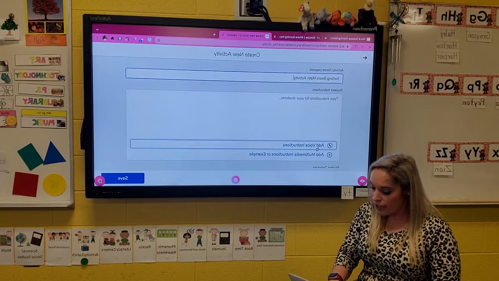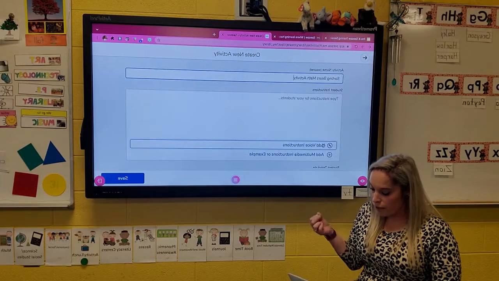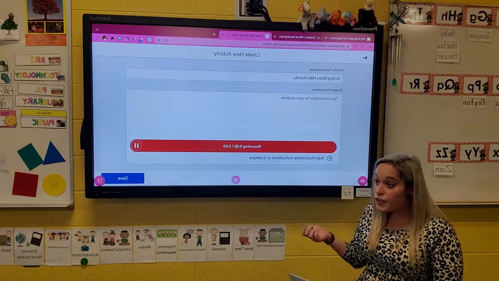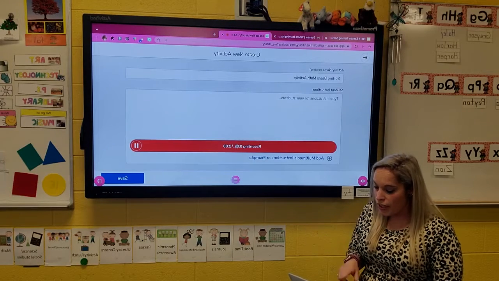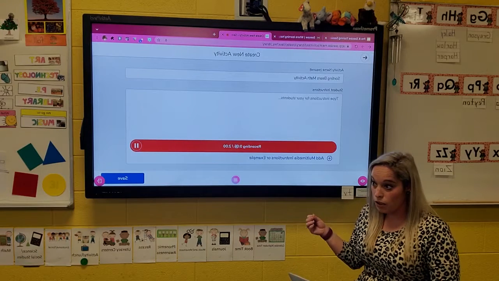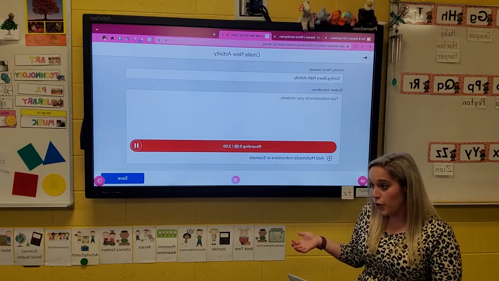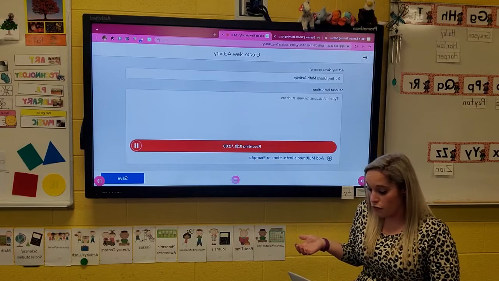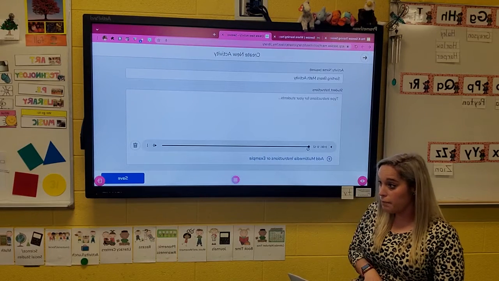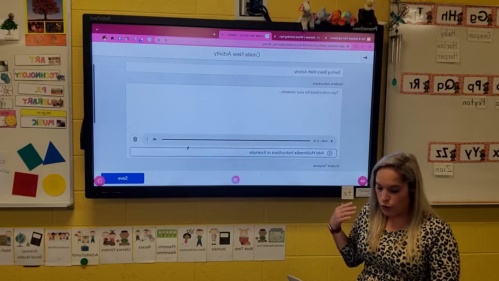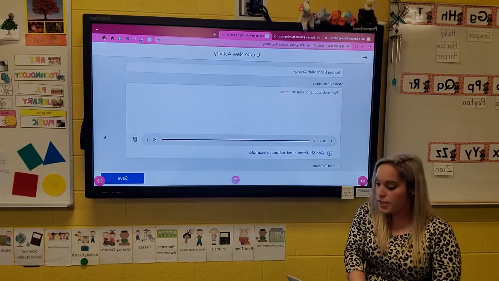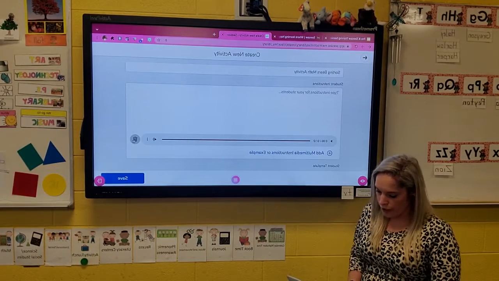So if you come down here to add voice instructions, you'll hit the microphone, and you might say something like, hit the green add response button, then use the move tool, which looks like a hand, to sort the bears by color. When you're done, tap the microphone and record yourself counting the bears for me. And then they'll have the directions that they can play. If you record it, listen back, and don't like it, you can always hit the trash can and start over again.